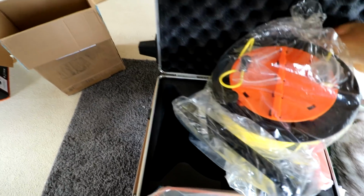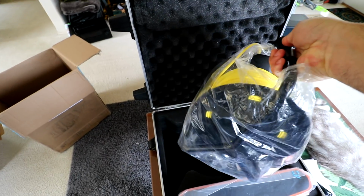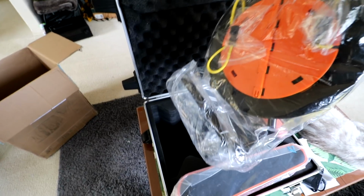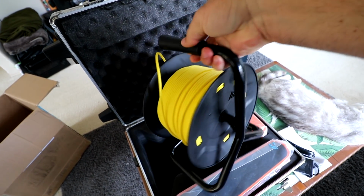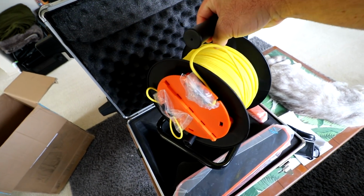Let's pull this thing out. Look at this. So this is a step up from the rest of the drones I reviewed. We get a handle and a rotating stand and a tether and everything. Just took the bag off of that and there you go. So it's that 100 meter tether, I believe that was. Did it say 100 meter on the box? We'll have to check on that, but look at that thing.